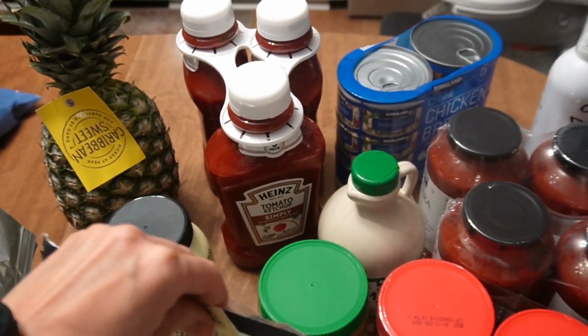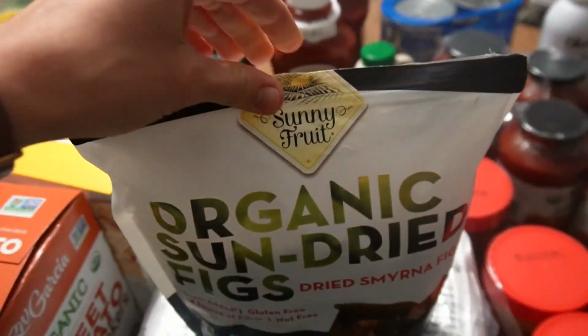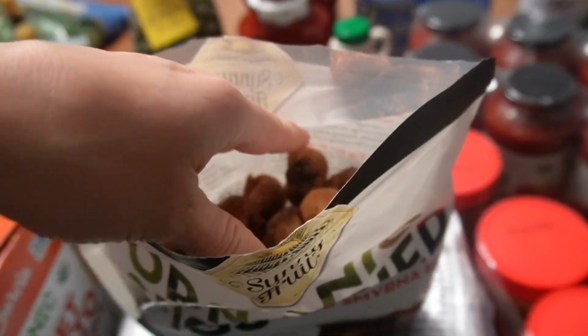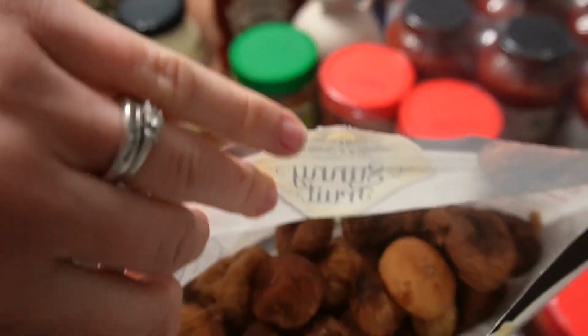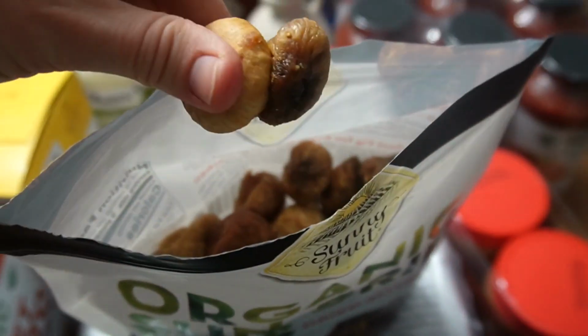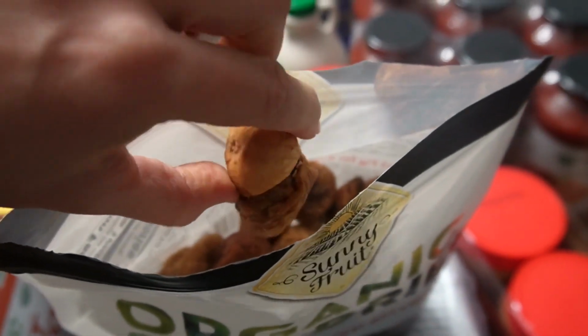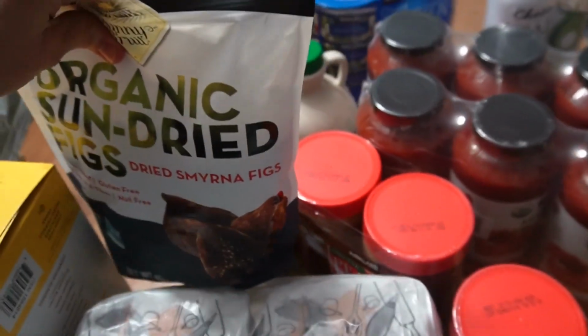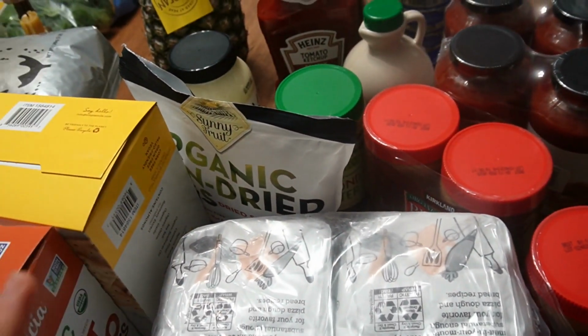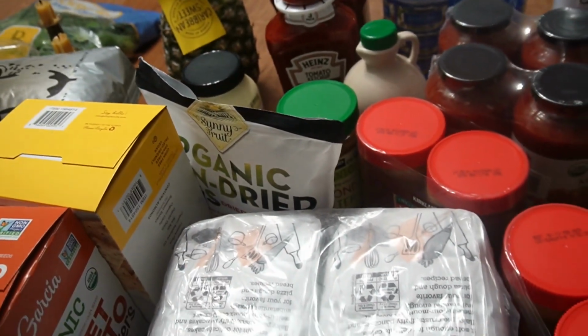And then let's see, we tried these organic sun-dried figs. We got some from Amazon, a different brand. We're already open. And these look kind of funky on the inside. I don't know, they're really light. Let me know if they're supposed to be that light. I thought figs are supposed to be a little bit darker, but they're still decent. They taste okay. And then we usually get the dried mangoes without added sugar. They were out, so that's why we got that.